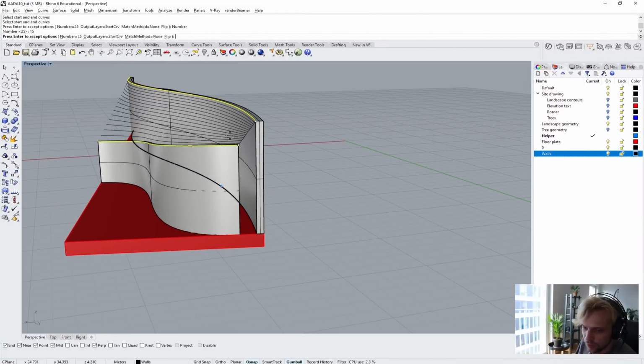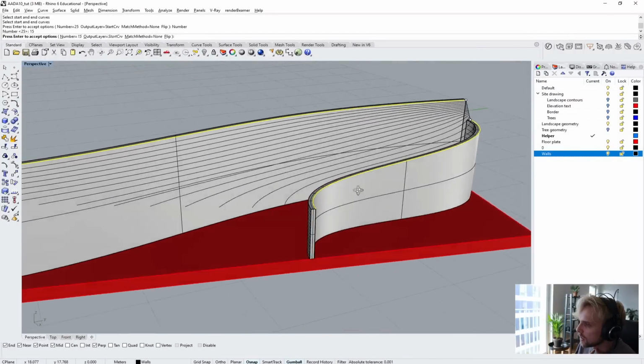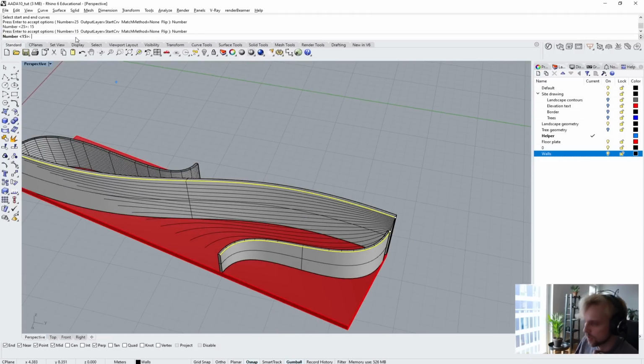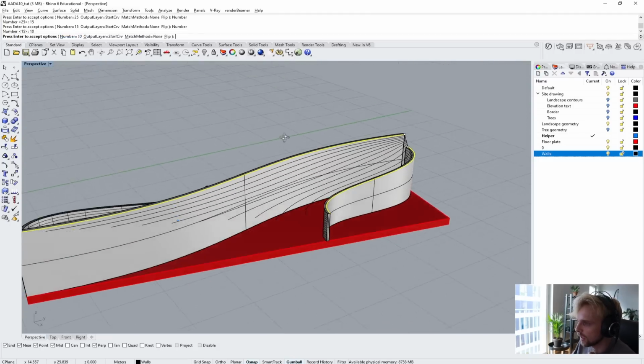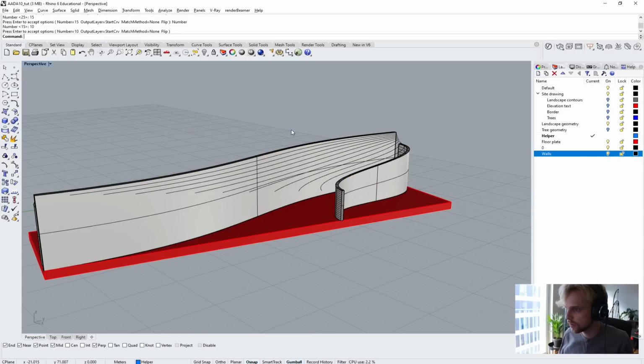We will need to fix that area, but that's fine. We will be fixing it in just a little bit. 15 is maybe a bit too much still. 10. Yeah, 10 is going to be okay. So 10 curves between those two, enter.